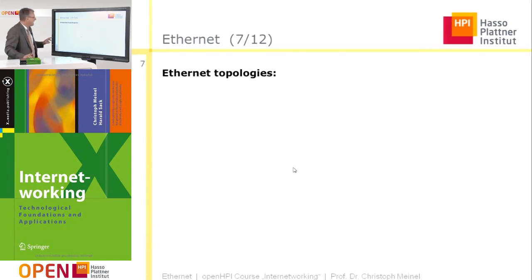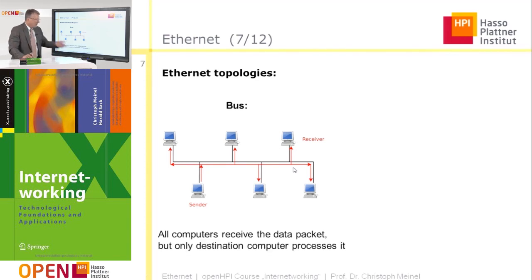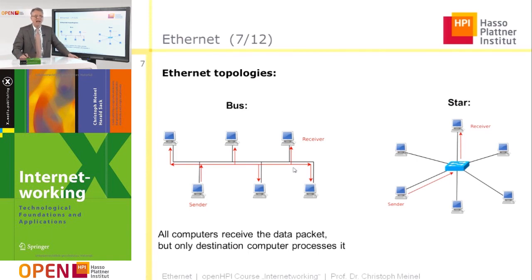I mentioned originally Ethernet starts with a bus topology. The bus topology is this single principle that there is one cable, the Ether, and to this cable the different computers are connected, and then all these computers interconnected to the same wire infrastructure can exchange data packets. So all computers receive the data packets and check and filter out what are the packets that were sent to a specific computer.